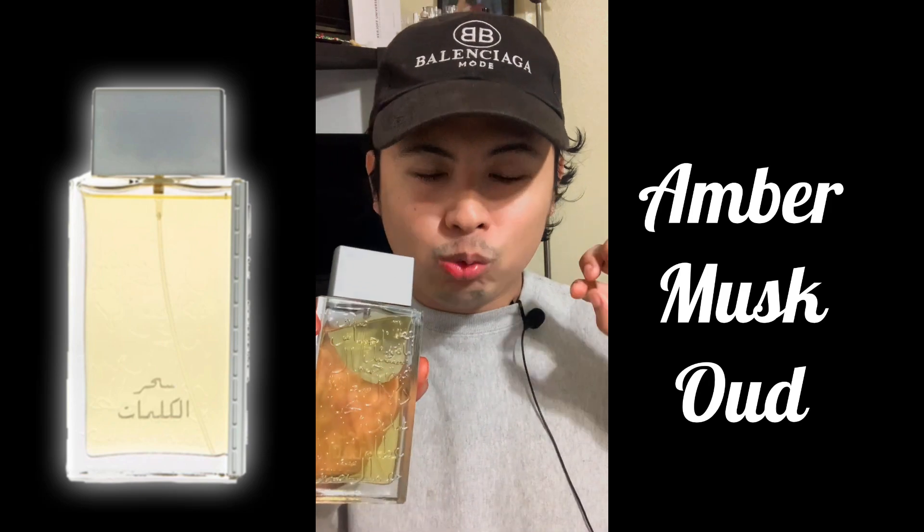The dry down here is one of the best. I think this is the climax of this fragrance, because this is where it goes into amber, musk, and oud. It gets real honeyed, warm, cozy, and sweet — amber is what you're going to get towards the dry down. The oud here is not challenging at all; it's basically woody, smoky, dark, and comforting, so it really matches the amber. Amber and musk together is just a real nice warming, cozy combo near the end. Smoky, woody, sweet, amber, cozy, magical — it's all here in the dry down, and this is really the main reason to buy this fragrance.